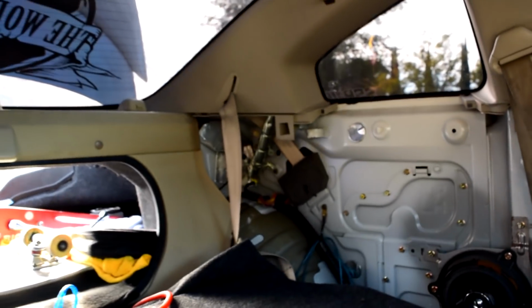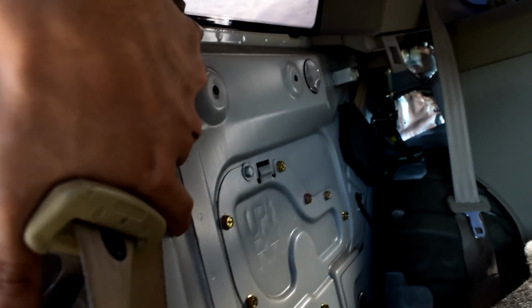So we just got that side panel off, and I got this side panel off, and I don't think I'm going to get this piece out, because I would have to disconnect the seat belts from there, and then there's also the back one. I just really don't feel like going through that. To save the trouble, and it doesn't really matter because these are in the back on the top anyways, these sides are just going to be black, and then it's going to be black right here.